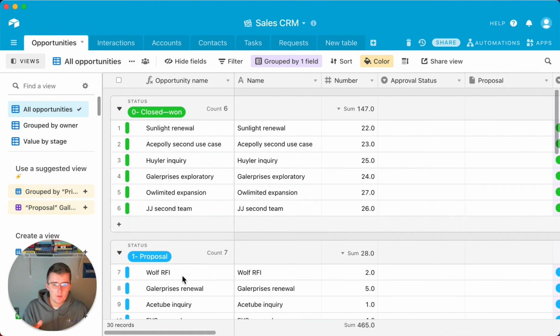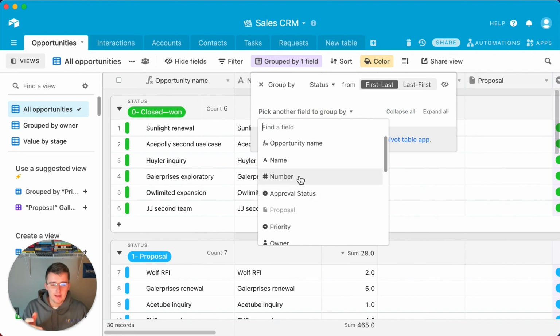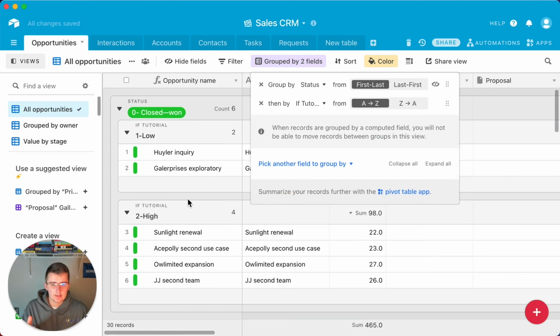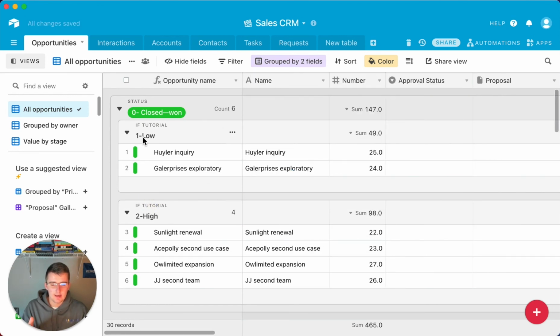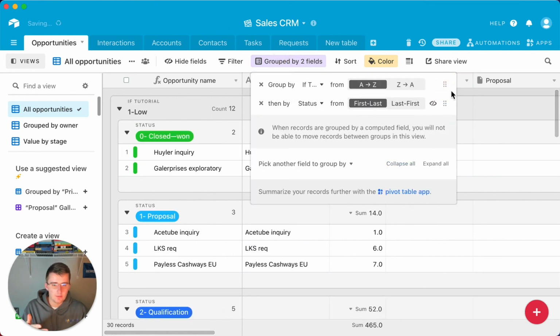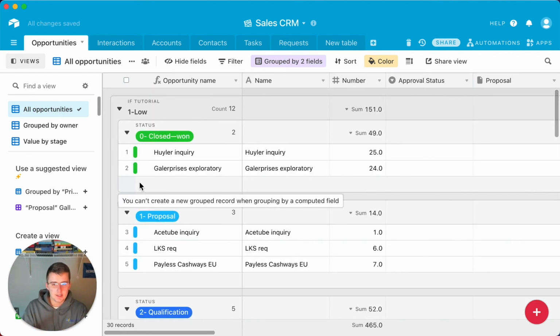So if we're in here, we've already sorted this one the way we want it. But say we want to add another one, so we pick another grouping, and for this, we're going to choose that if tutorial. So in here, we can now see that it has this sorted just the way we want it. But I think maybe a better one would be if we switch the order of these groupings and we had all the low ones, then all the high ones. So that's what I suggest you do for these groupings to sort them. If anybody has a better solution, then throw it in the comments section.